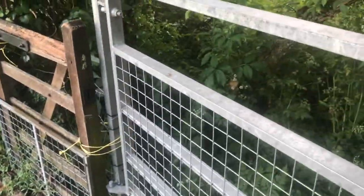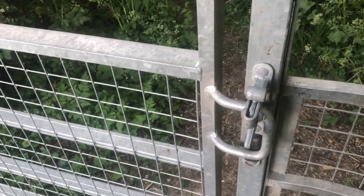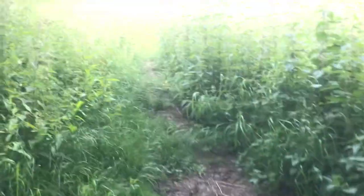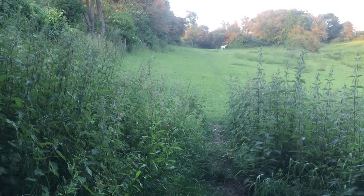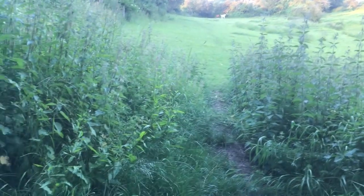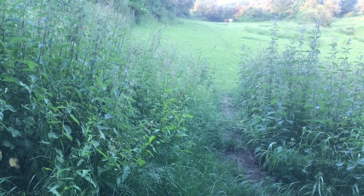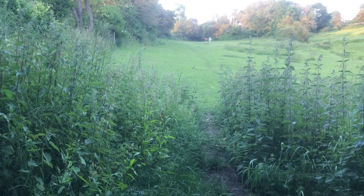Just a bit of etiquette here — we've come through that field now, and I'm making sure every gate I go through is locked. We're about to go into a field where there are animals — there are horses. If you ever go walking, the etiquette is that you make sure every single gate is locked. If it says do not enter, do not enter. If it is a public footpath, you keep to the public path. There is a path running all the way up here, so I'm going to keep to that path.